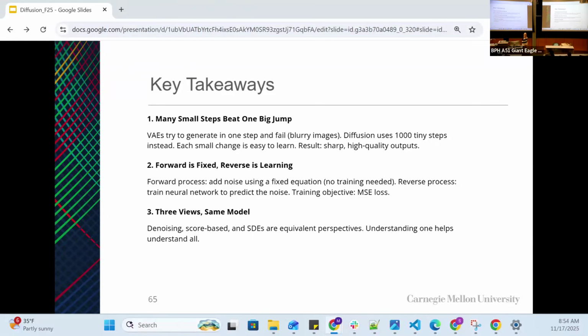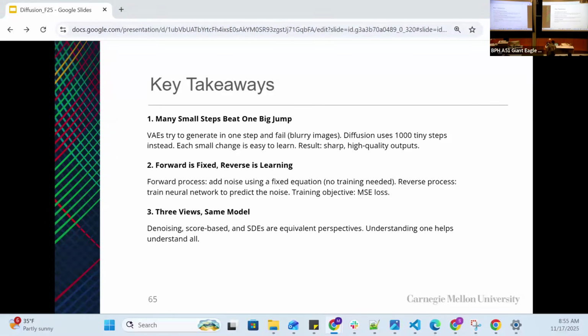Yes, Mughal. Yeah, so conceptually, I understand the difference between the VAE and the diffusion, which is that the diffusion has multiple layers, right? Multiple steps. And maybe this is a silly question, but if I would say diffusion is just a more complex VAE, would I be wrong? So let me explain what's going on over here.